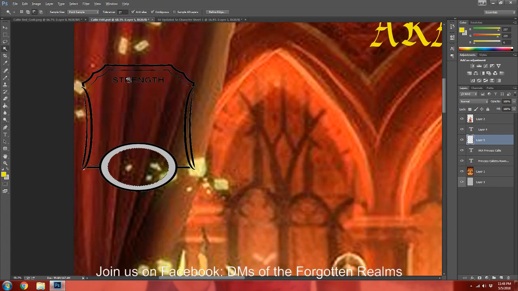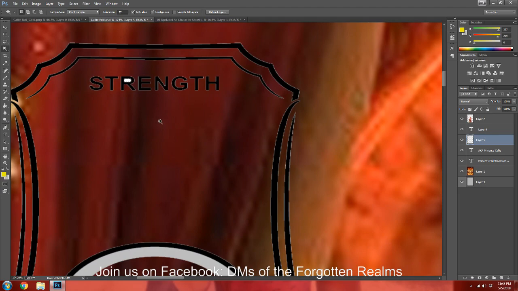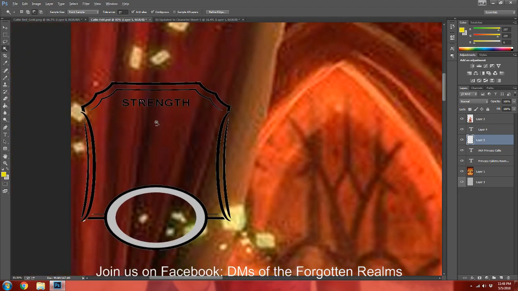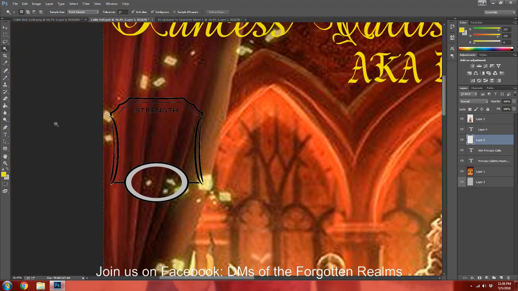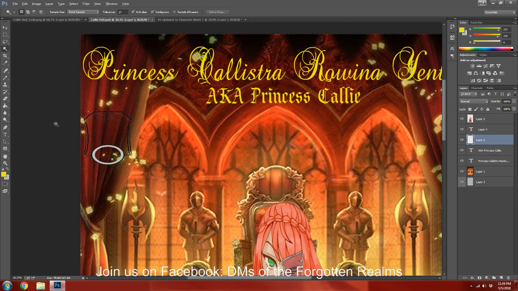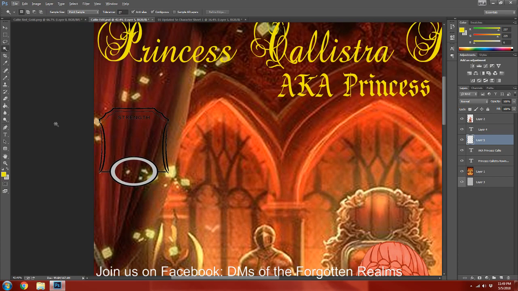There we go. I want that little spot right there. Alright, so then from here, you can do it like that. Depending on your character sheet, that might be enough. Or you get this right here. If you click and hold on a lot of these, you'll bring up additional selections. I use the rounded rectangle tool.